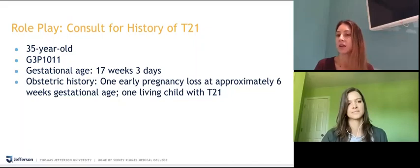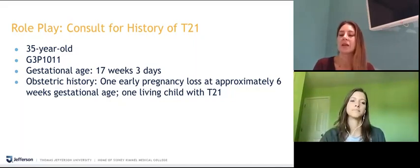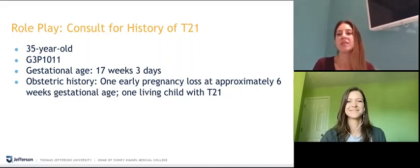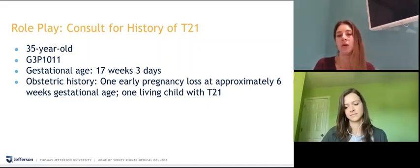But she's also got a child that does have trisomy 21. She had that baby when she was 31, and she's really freaked out about the fact that she's had a prior loss and that she's got a previous pregnancy with a confirmed trisomy 21 diagnosis. We talked about it. I'm not really helping to allay her fears much. I just wanted to see if there's more information that we could give her, or if maybe she should come in to see you, what we could do for her.